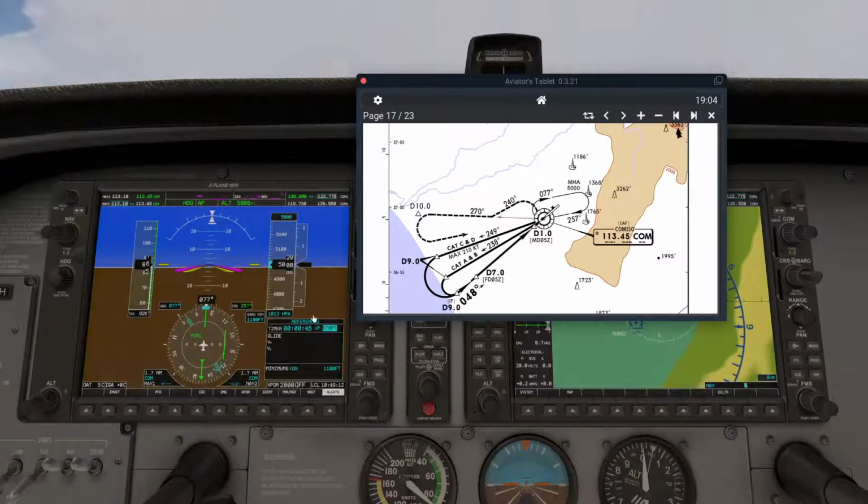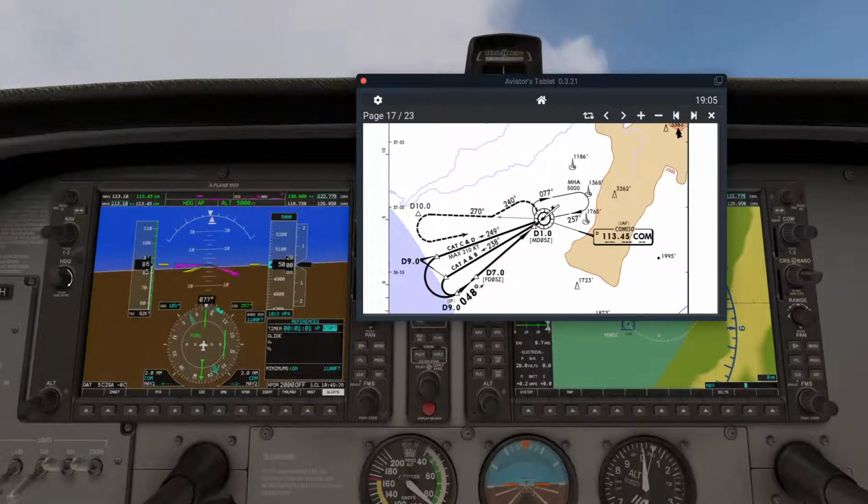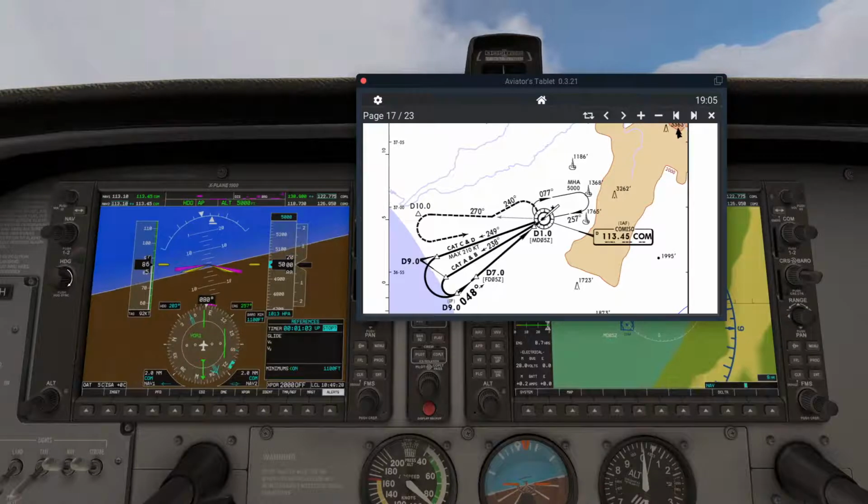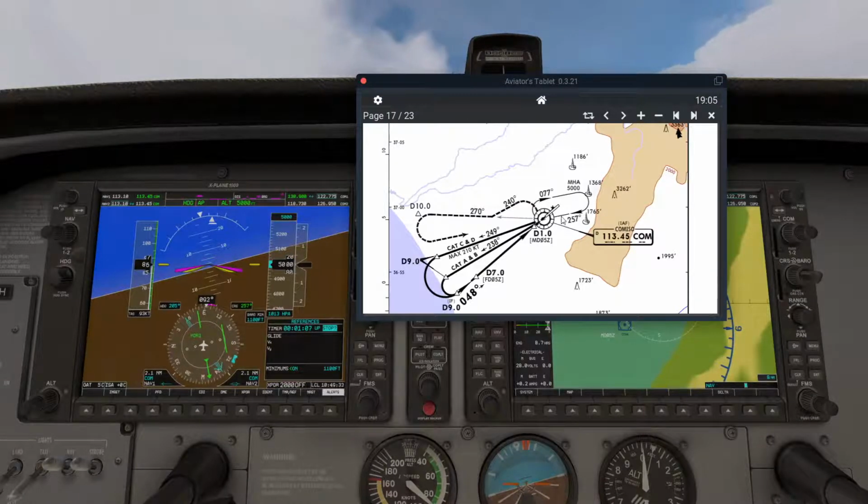We check the time again. It's 50 seconds since we started the outbound leg of the holding, approaching 1 minute. After reaching 1 minute, right now turning right to establish on course 257 inbound to VOR.